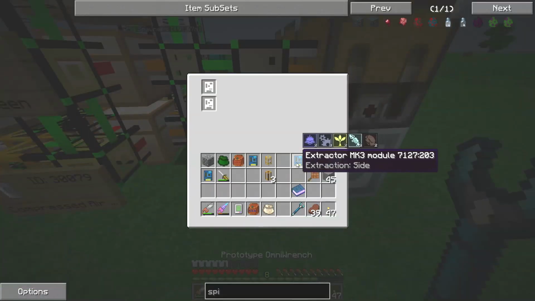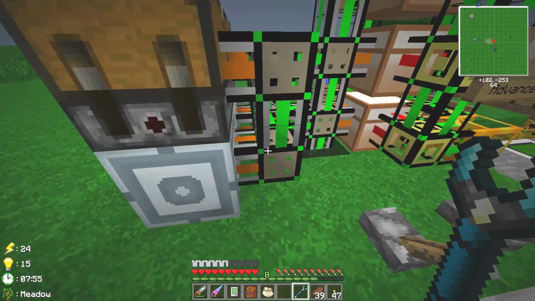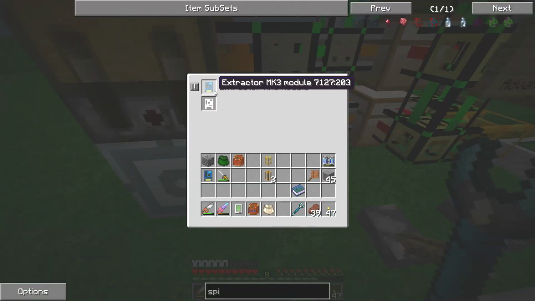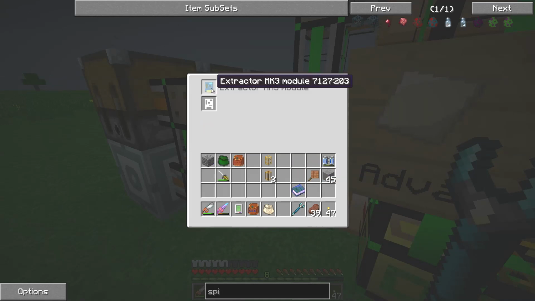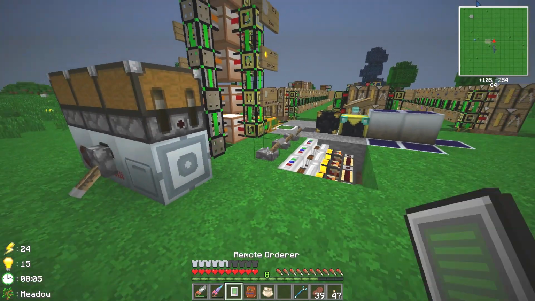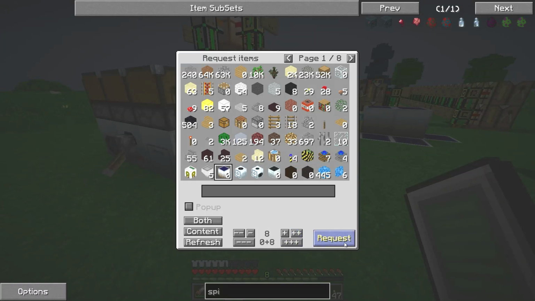That's fine. And extractor Mark 3. And one more, and last bit, extractor Mark 3. Okay, let's order a medium voltage solar array. Or that's 8 low voltage. 15 blocks of iron. Wow.